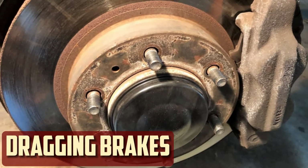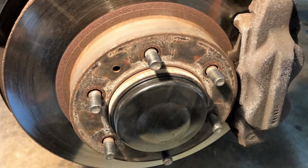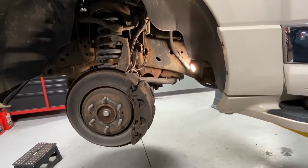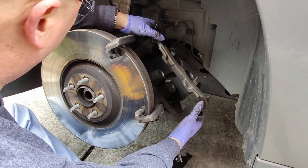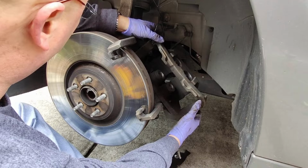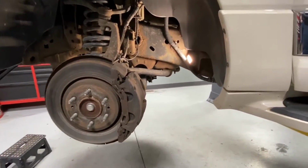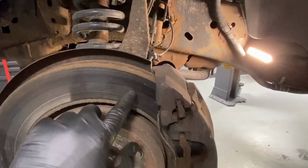Dragging brakes. Hydraulic fluid, which provides the pressure required to force the brake pads into the rotor, is what powers brake calipers. When a disc brake wheel sticks, it can cause the car to pull to one side. Every wheel with disc brakes has a caliper. Overuse of the brake pads can result from driving with jammed brake calipers. Additionally, if the pads wear down, the rotors may begin to suffer damage. It's best to fix the caliper right away rather than tackling all of these issues at once.